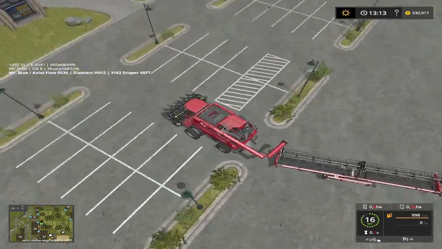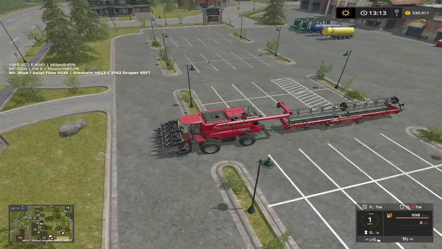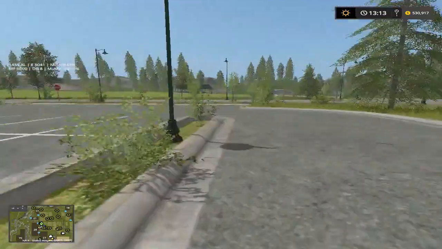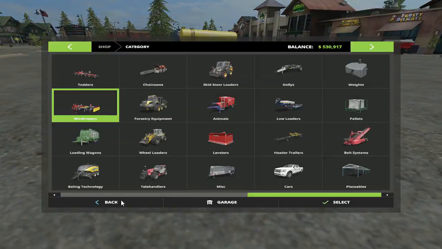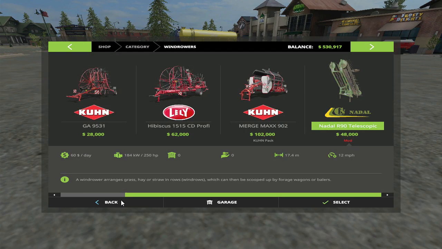Take this guy and park him. I'm not going to park him where there's. Is the traffic off? I thought traffic was on. Traffic's on, okay. That's why there weren't any cars in the parking lot. Alright, I guess I'm clear to resume. Because of the wind rollers. Yeah, I ain't bought them yet. Okay.